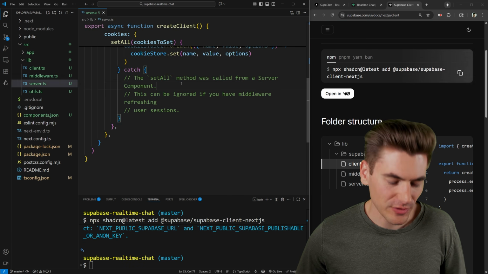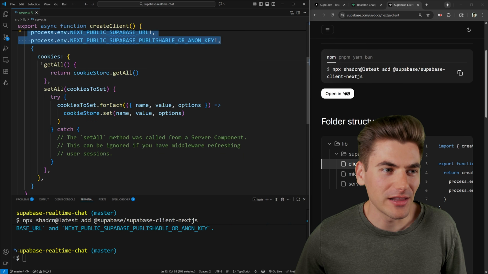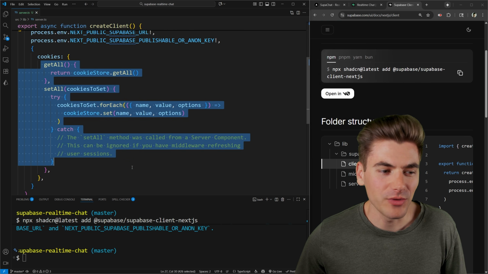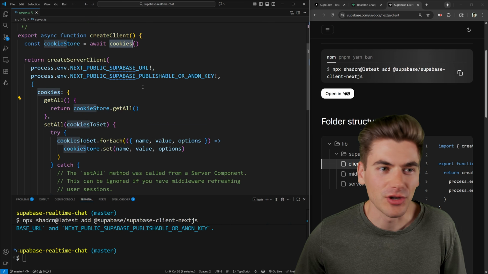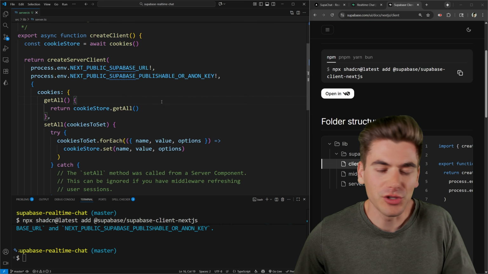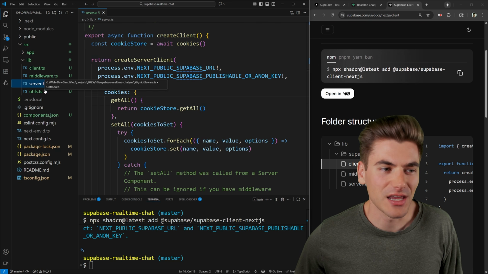Lastly, if we look at the server version of this, you'll note it's very similar. You can see we have our environment variables. And then finally, we're just telling Supabase how do we get our cookie information, because Next.js handles cookies a little bit weird because they have this fancy cookie function right here. So that essentially gives us the glue to be able to hook up to Supabase on the client as well as on the server and to hook up things inside of our middleware.